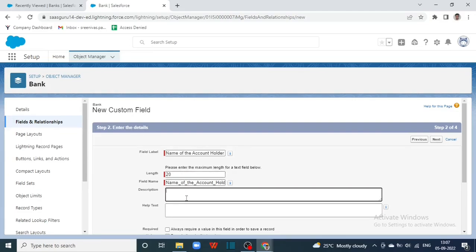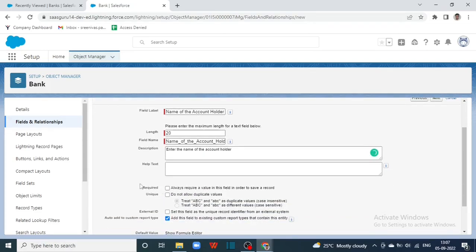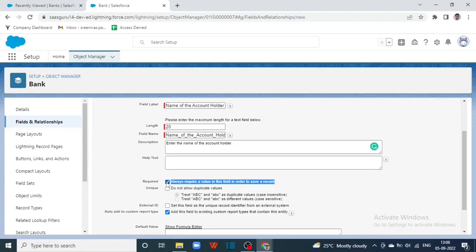Description, enter name of the account holder. If you enable this, it will make it a required field to enter. It won't let you save the record if you miss entering this field. For now, let's leave it unchecked.